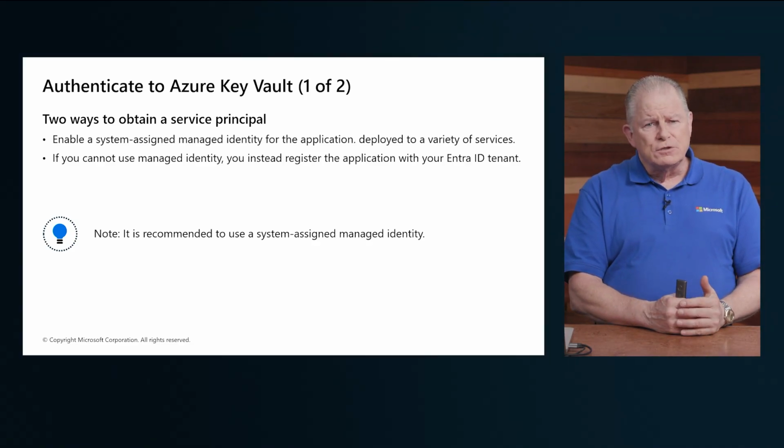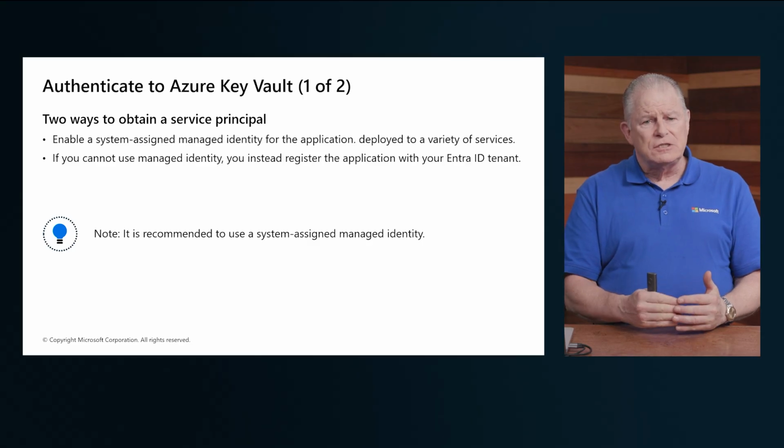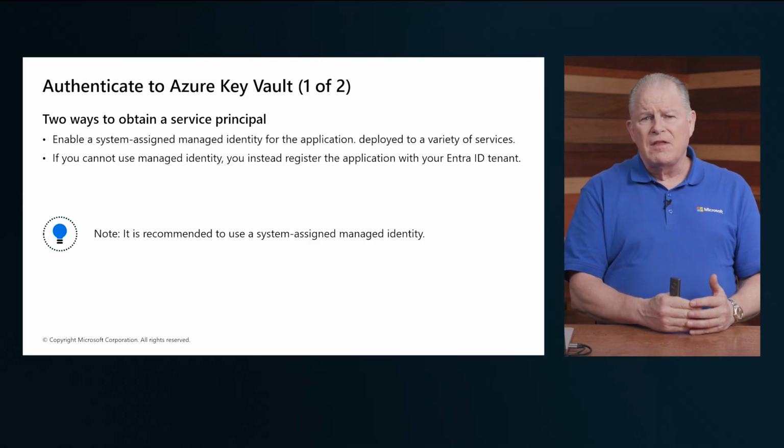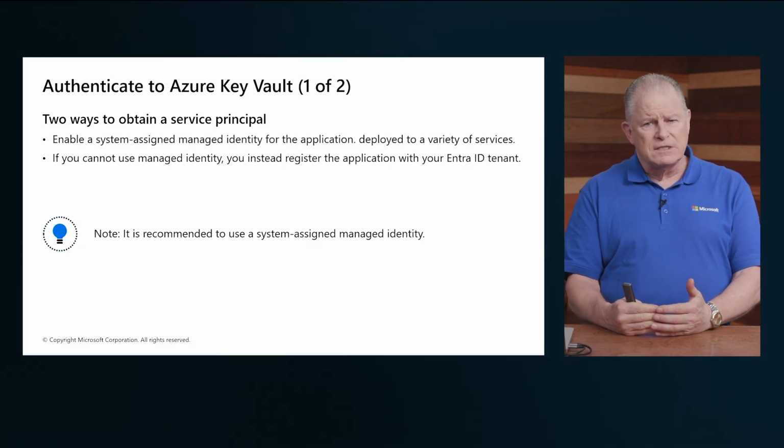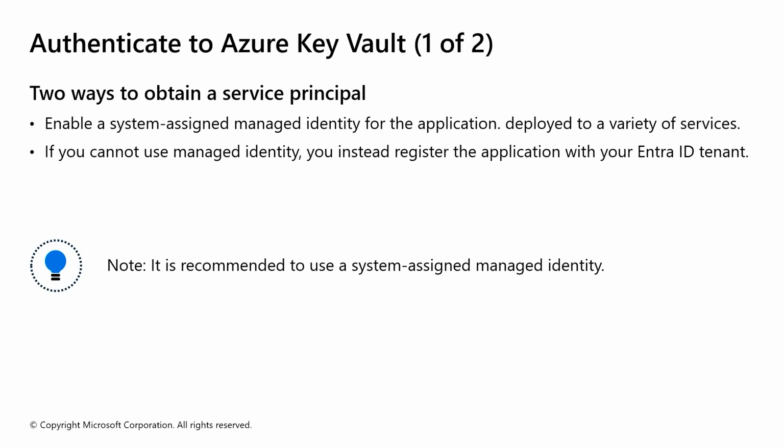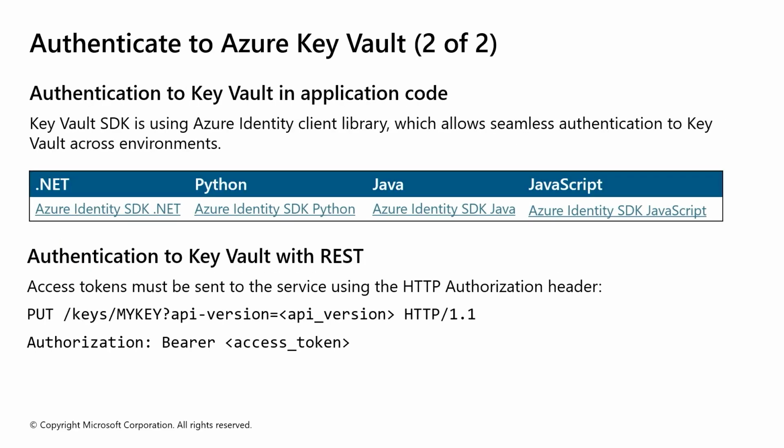In a user-assigned managed identity, they don't share a common life cycle, and that one identity could be used across multiple locations for the assignment of it. And so this makes it a little bit more difficult. Let's say we had two services that had the same user-assigned managed identity. I would only know that that managed identity came to Key Vault to get the secret. I don't know which one of the applications in this case was the one that used it. So system assigned managed identities would be the recommended method to be able to get access to this information.